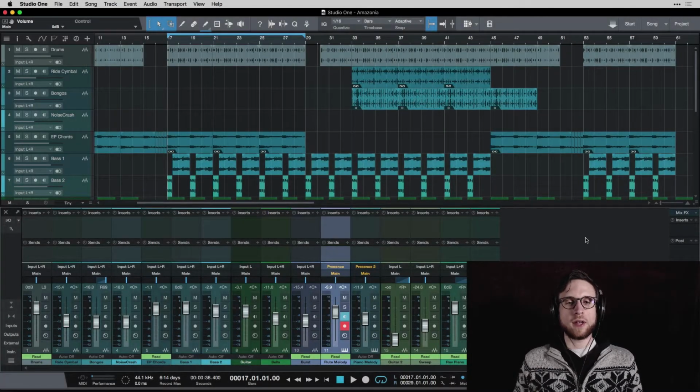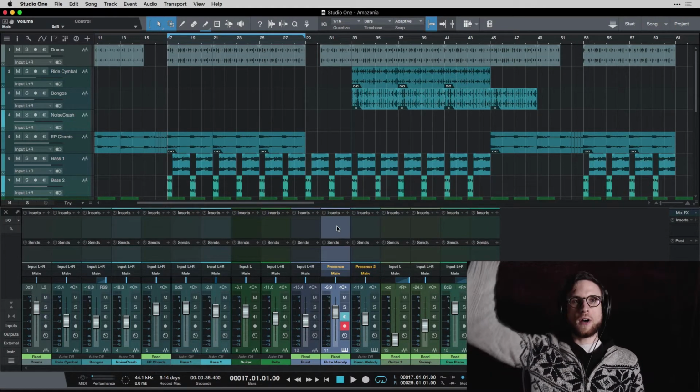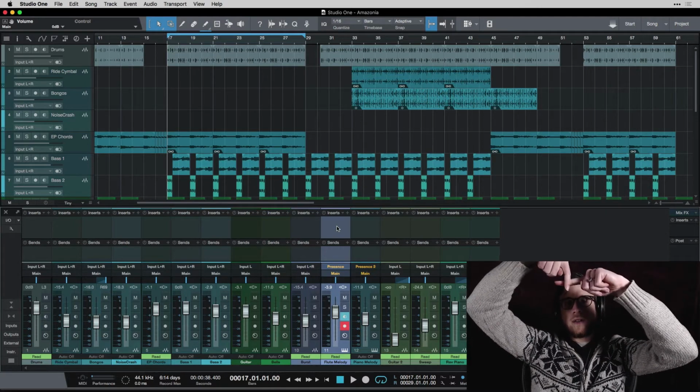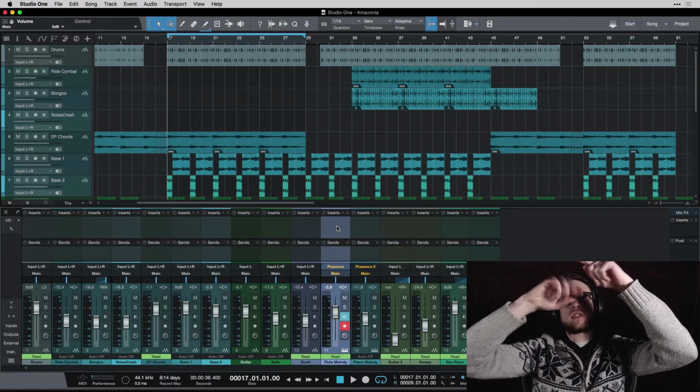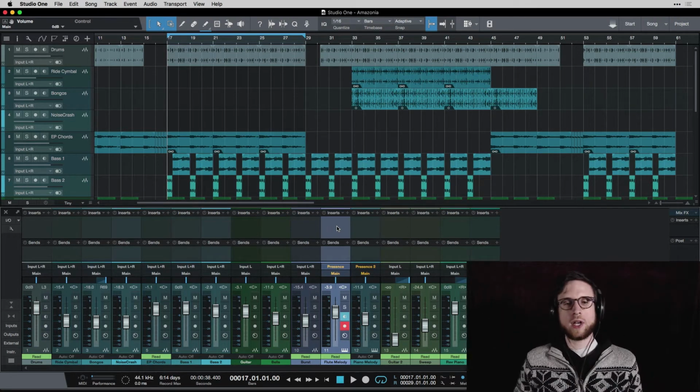Okay, we're going to talk about inserts, which will be a lot of fun. What is an insert? It's just something that's inserted into the path of the audio signal. So the audio signal is coming down the channel, and an insert is stuck in front of it. So the audio signal has to pass through whatever is inserted, and then it gets changed by it, and then comes out the other side and continues on down the channel. So this is how we apply effects of all kinds to our audio for each track.